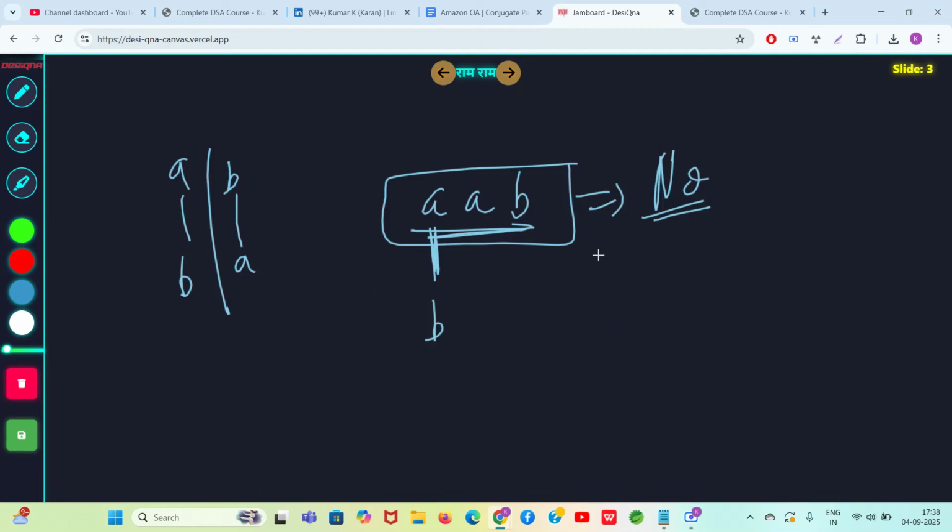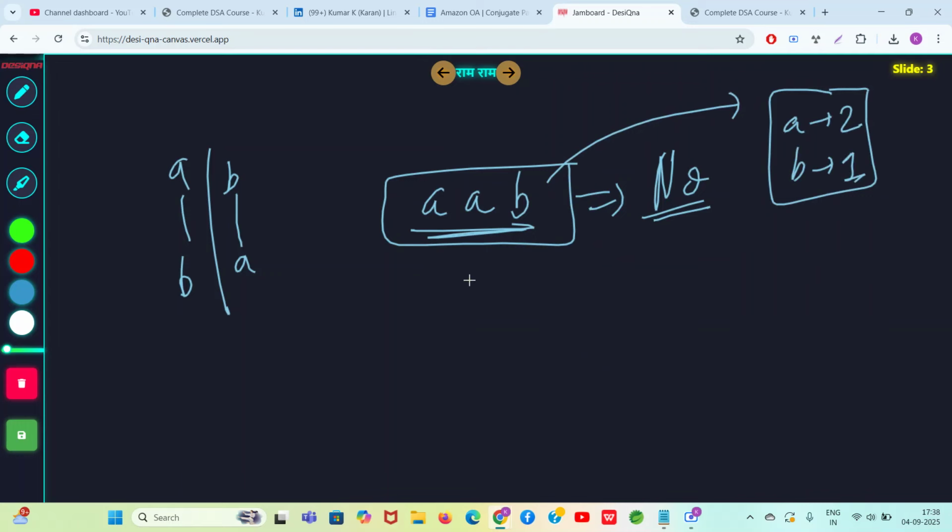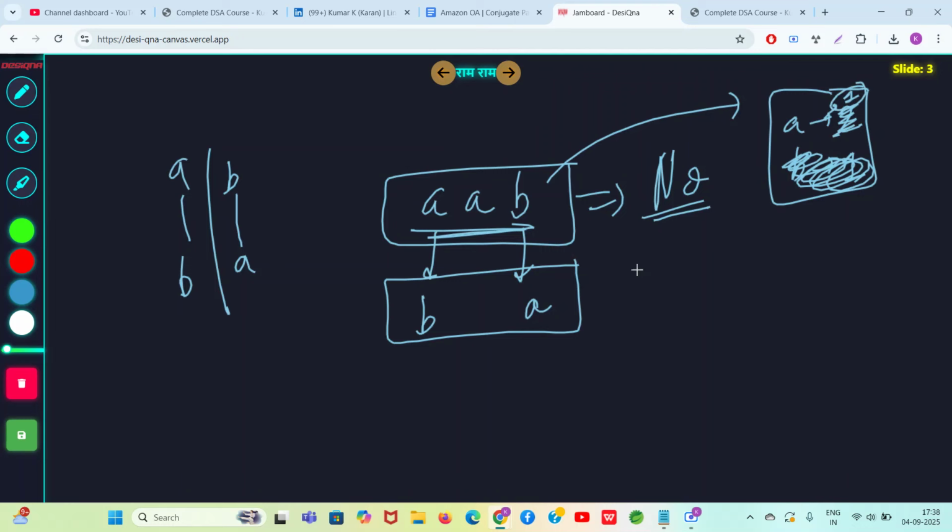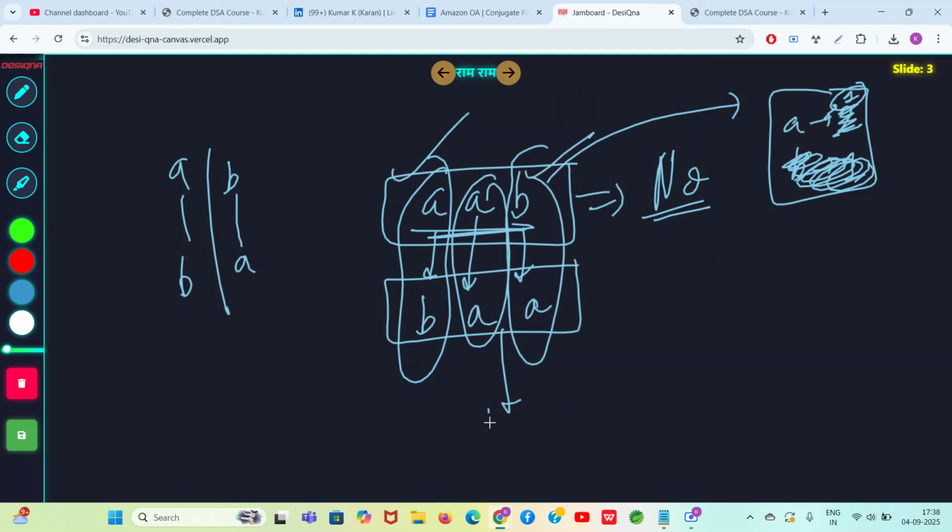AAB means what you have at your disposal is two occurrences of A, guys, and one occurrence of B. So one occurrence of B I am using here. So this got used up. Now I have two occurrences of A. One occurrence of A I am using here. Okay, all the valid bonds created. Now I am only left with one occurrence of A. I have to forcefully use A here. And now the AB bond is correct, the BA bond is correct, but the AA bond is not allowed. So this is an invalid string.